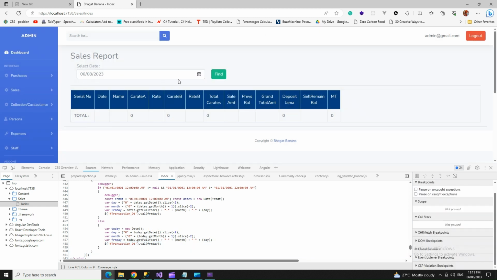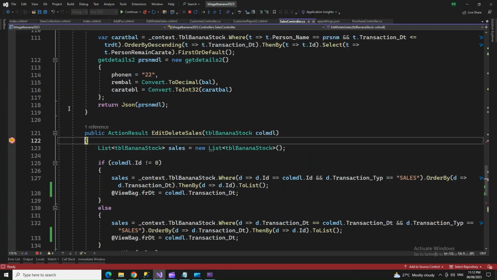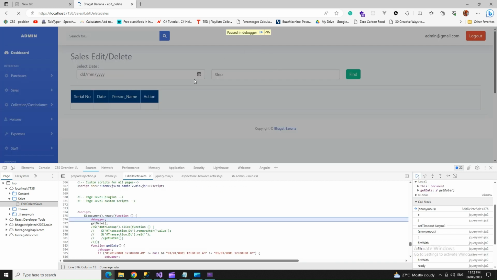So that's what I wanted here. Now there is another page also where we can see, I guess it's in edit part or something. Let's see. Okay, it came up now.